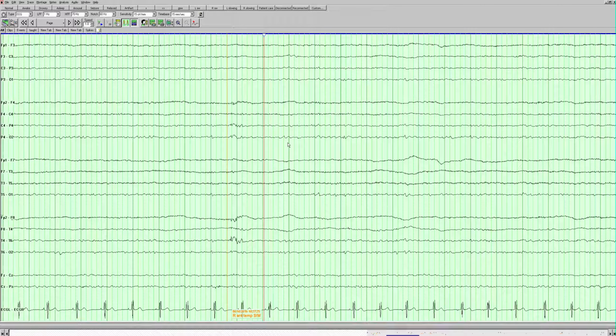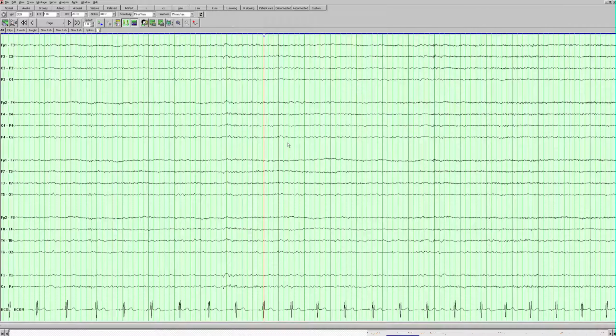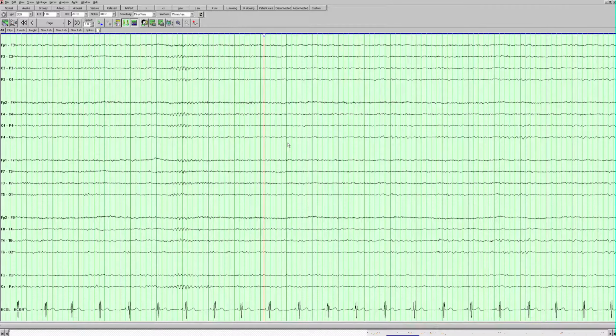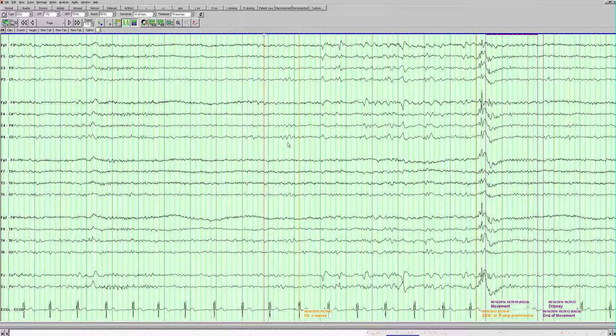So little spike fragments, you can see those in generalized epilepsies. You see those in about 25% of generalized epilepsy EEGs. You will see focal spike fragments. Usually they're more frontal. So that isn't too out of the ordinary, except it's a little bit more posterior than what we usually see.